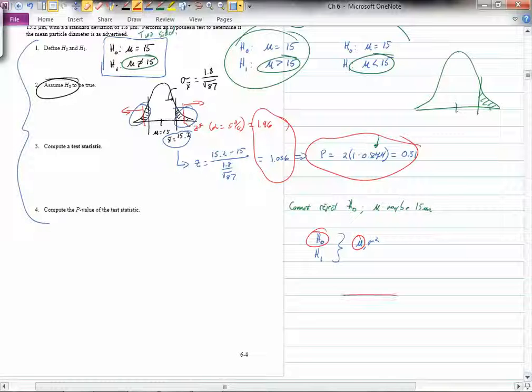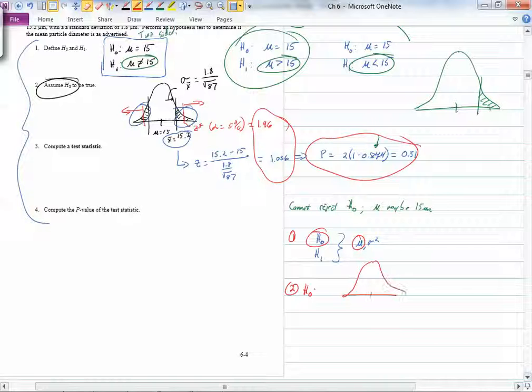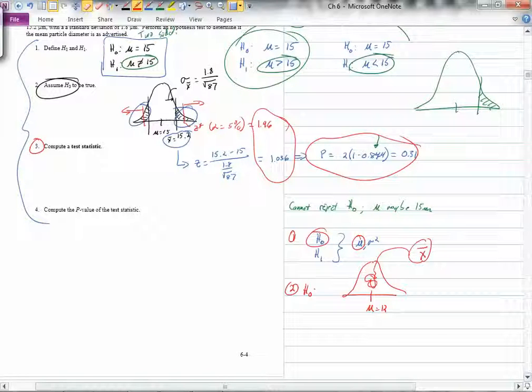When we say assume H0 is true, that's going to put the distribution somewhere. We're saying mu is equal to 12, or whatever it is. Then we go out and collect some data to test this hypothesis. The data we're going to collect will be some x bar. Conceptually, if this x bar comes from the middle of this distribution, we'll say, yeah, it seems to be consistent with the null hypothesis.